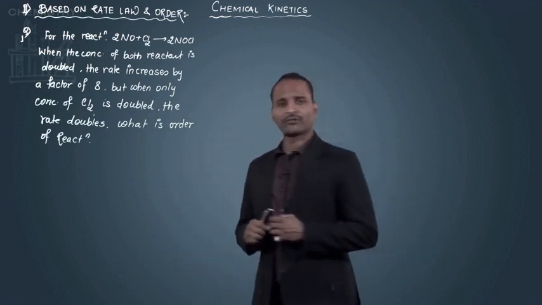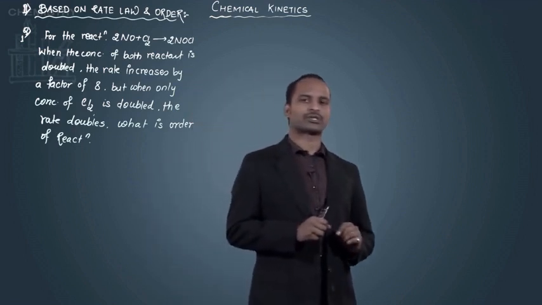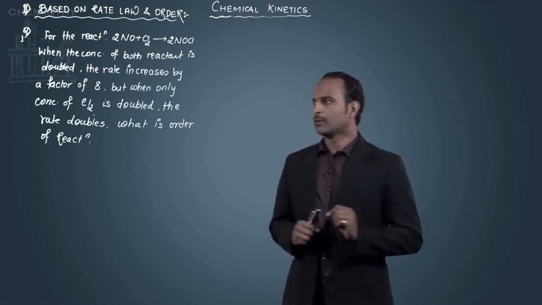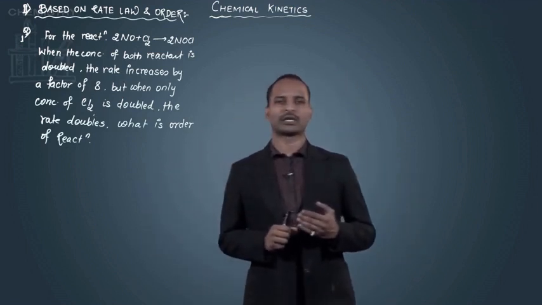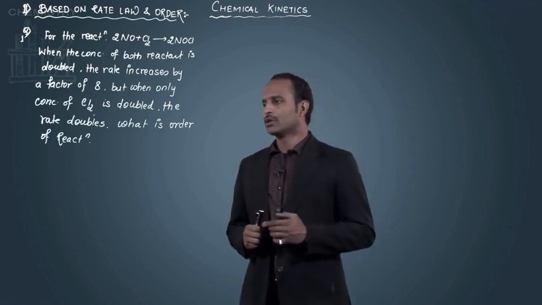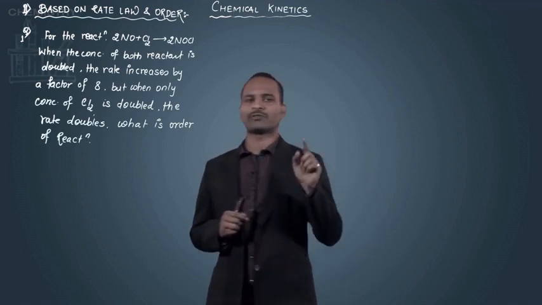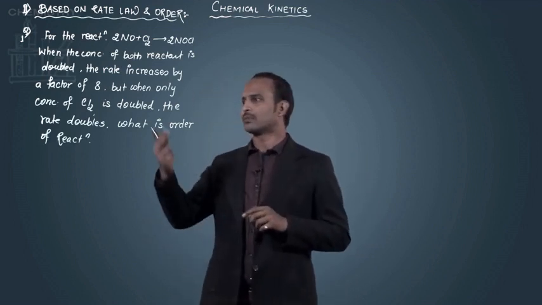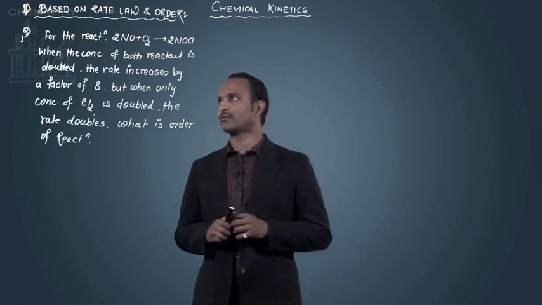But what is order of reaction? It's nothing but the sum of the powers of the concentration terms in the rate law. Means if I want the order of reaction, then first we have to find out the rate law of the reaction. So ultimately the whole game is of the values of x and y. Some data is given and from which we have to deduce the values of x and y.